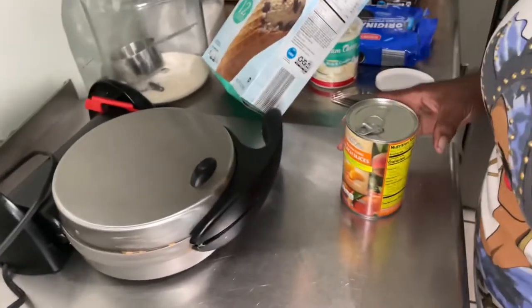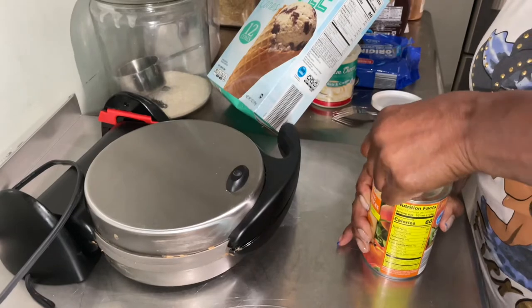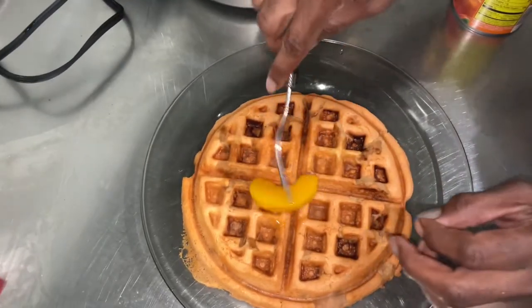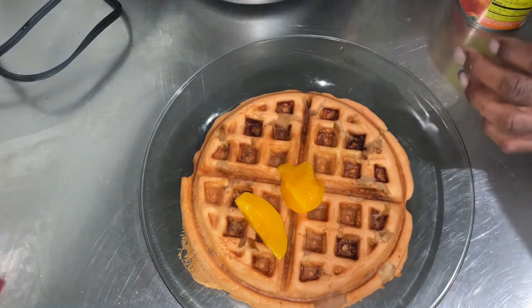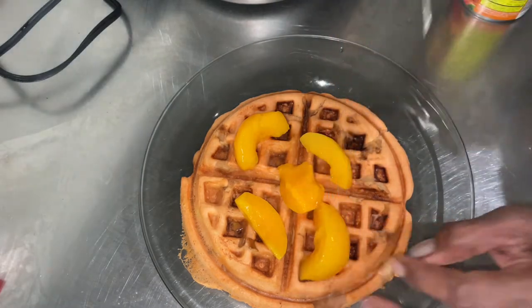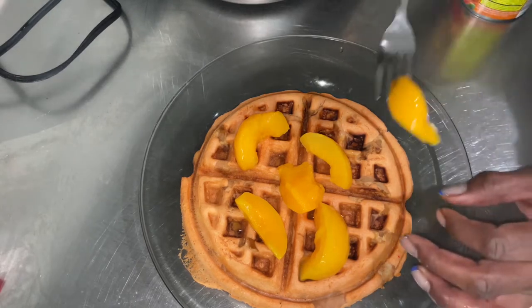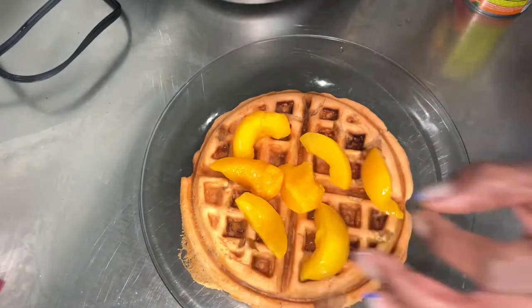So now what we're gonna do is open up some peaches. And because everything is so sweet, you don't need to cook down the peaches. Now you could cook a little bit, but you don't have to. This is really for presentation. Okay, so let's just put a few here, a few there. And then what you got left, put it in the freezer. And then you can make a little peach compote to put on top of it, like a chopped peach. So ooh, that looks good.